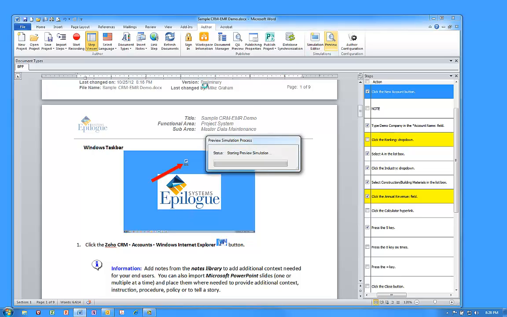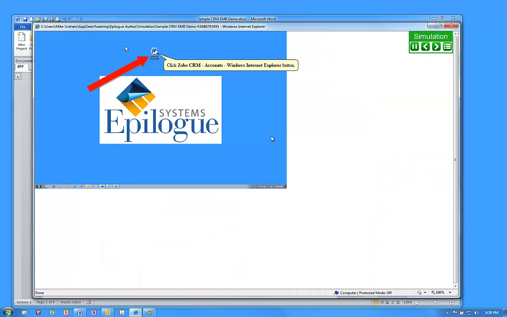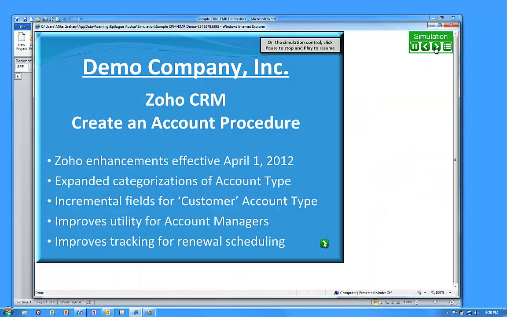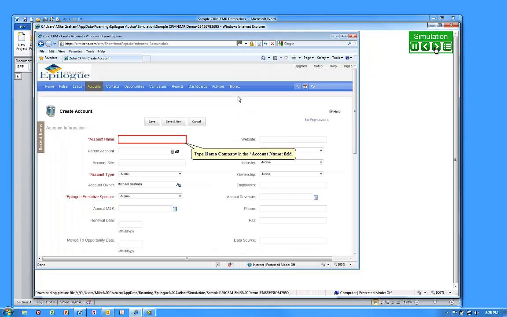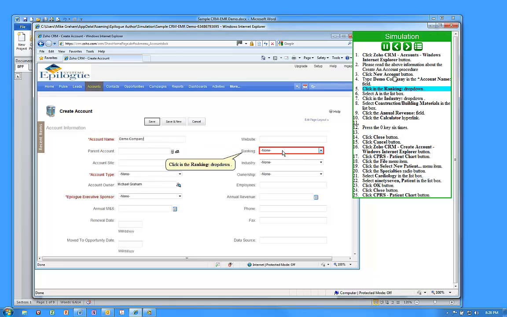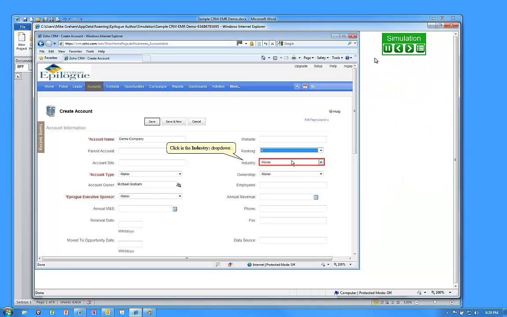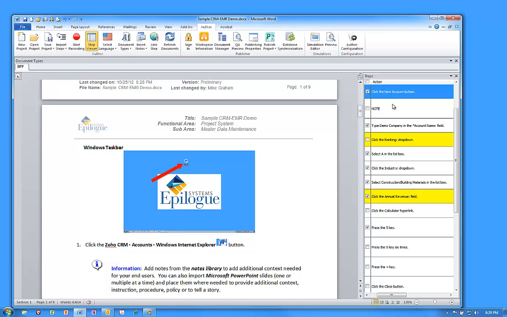Now let's take a quick preview look at the simulation. The simulation runs, and had I added audio, which is very simple, you'd be hearing that. The simulation control, stop, go back, forward, and the step view lets you pick where you want to go. Okay, I'll X out of here. It's always a good idea to save frequently and then publish to our Epilog publisher, to a local drive or server, or to a SharePoint workspace.